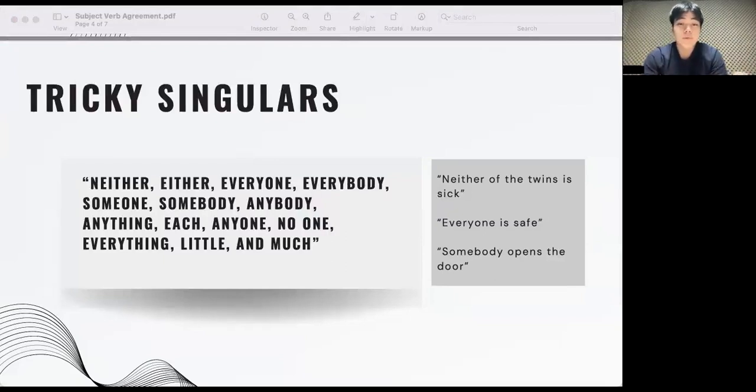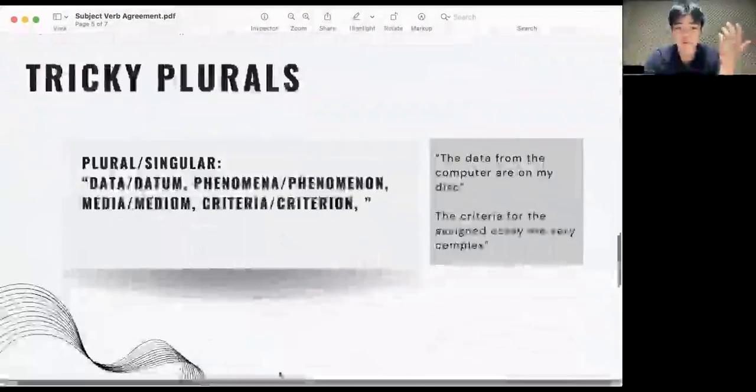So to sum up, not everything we discuss in our writing is going to fit the frame of either 1 for singulars or 2 or more for plurals. So anything referring to no one or one crowd or single individuals in said crowd is going to be considered singular in our writing. Now, next, we have tricky plurals.